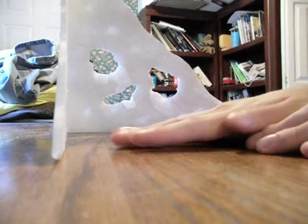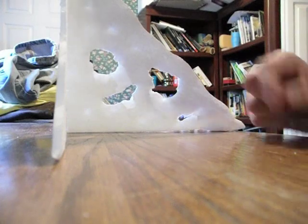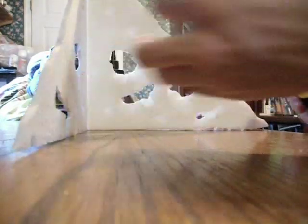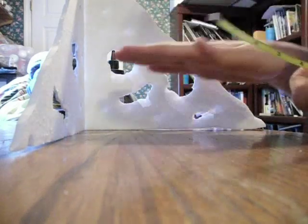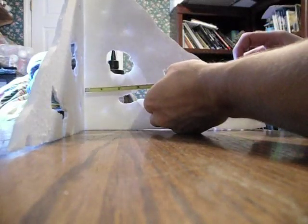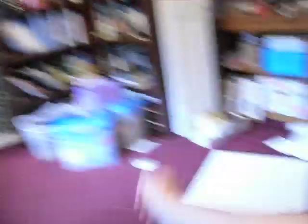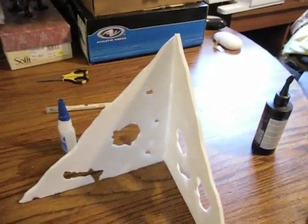I'm going to give it flooring after I put in the floors — probably just really thin cardboard since it's easier to cut and work with. I'm going to take a measurement about where I want each floor. Being that it's all blown up, I'm not going to get exact measurements — I want it tilted like the bottom came out, slanted a bit. It turns out to be about seven inches for the first floor, then about five, then about three up top. I'll cut on the clean edge so I get nice contact when I glue it.